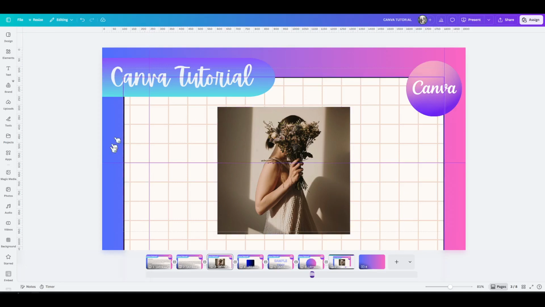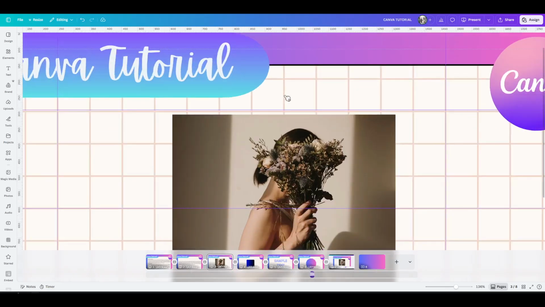A few tips as you place them. If you're aiming for precision, zoom in before you drag, so you can land your guide on the exact spot. Canva often shows position readouts and snapping cues, especially near the center and edges, which helps you drop guides at common alignment points. If you don't like where a guide ended up, click and drag it again to reposition it until it feels right. Want multiple guides? Just repeat the same drag action from the ruler as many times as you need. Horizontal from the top, vertical from the left.